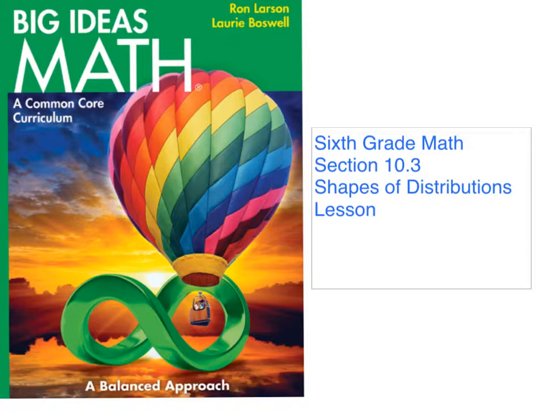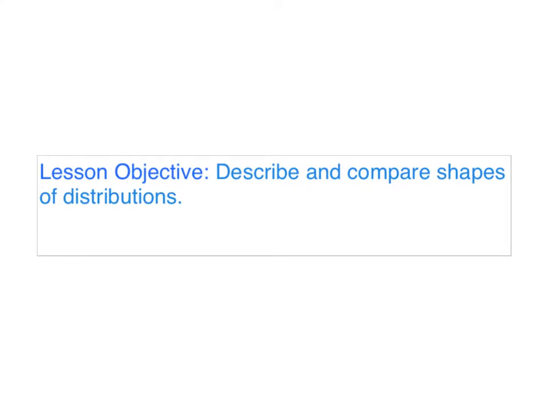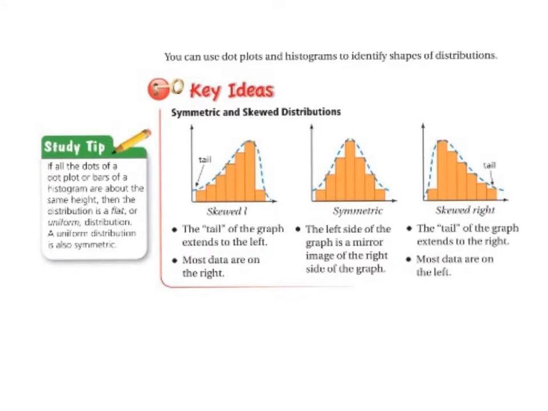Pause while you write the section number and title in your math notebook. Pause again while you write today's lesson objective. Today's objective is describe and compare shapes of distributions. Pause while you copy the following key idea into your math notebook. It says you can use dot plots and histograms to identify shapes of distributions.